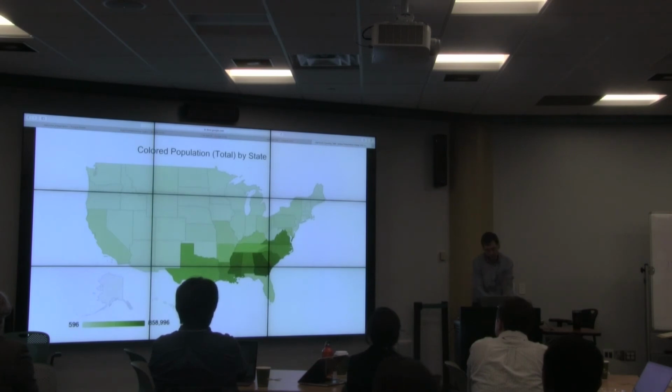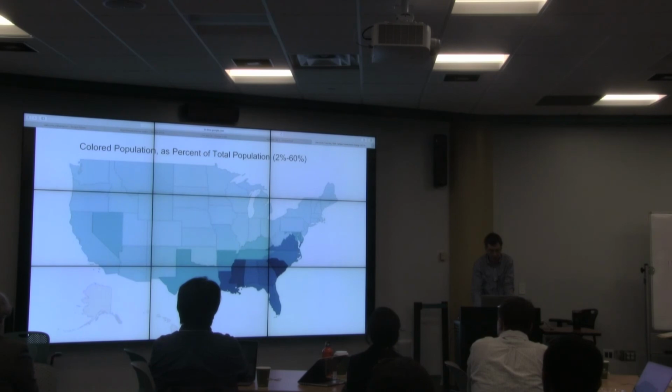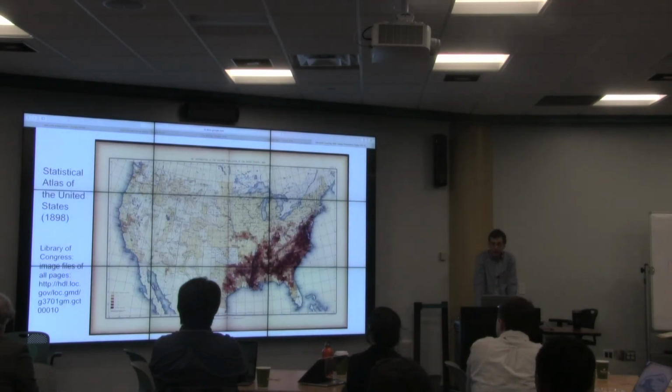This is a very familiar map showing this distribution of colored population by the total numbers. And again, showing the distribution pretty much across the Southeast United States. This is as a percent of the total population. So again, you see the same kind of distribution. So all of this is using census data from 1890 based on the categories and the columns that they included. At the time, they were really interested in data visualizations. And in fact, the large book here is almost entirely data visualizations from this census. And so this again shows you the distribution of the colored population in the United States.